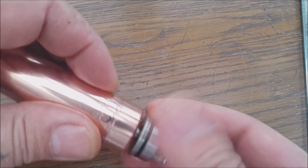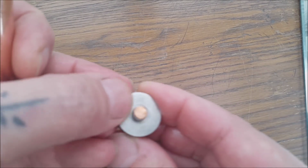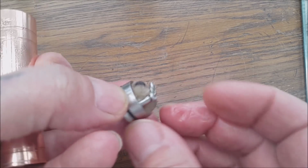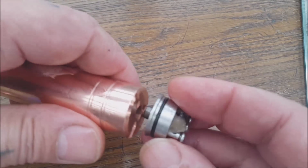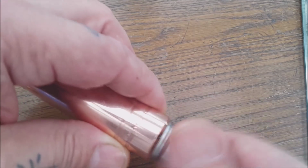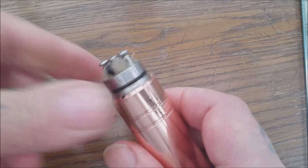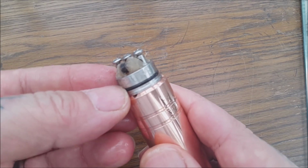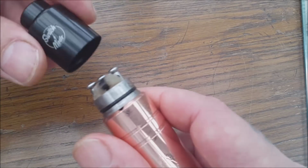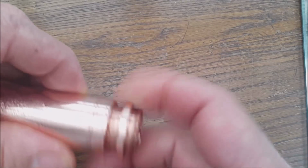And the 510, it's copper too, so you've got copper throughout, right through to that positive post, all copper. So there's nothing between the battery and the coil apart from solid, high quality material that's going to really bring the most out of it. That positive click, the button fits in so well. This base goes on lovely, it really does.